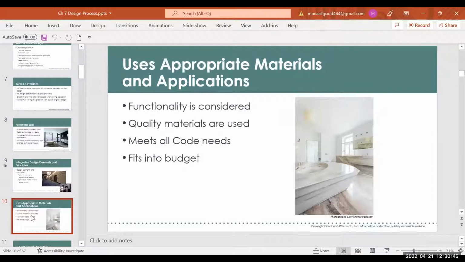Now, the use of appropriate materials. I cannot stress this enough, but how we use these materials is key to safety, beauty, and functionality. So consider what is the function of the space and what's the right material. This is why I'm in Vegas, gathering up new materials, trying to always be cutting edge and know what the latest, greatest material is. Does it meet code? Is it safe? Is it environmentally responsible? And does it fit into the budget?